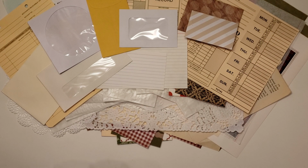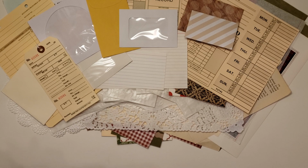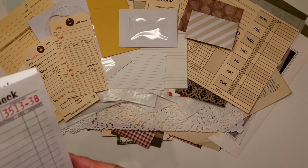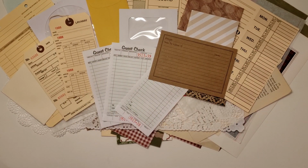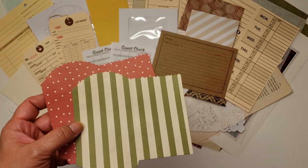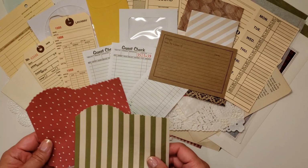And then you guys will also get some other elements from the shop. So there's an alterations tag, layaway tag. You've got 3 guest checks. Here is a recipe card. I've made you a couple of the scalloped pockets out of some coordinating papers there. These will all be different. The papers that these will be cut from will all be different.